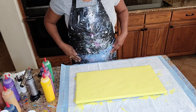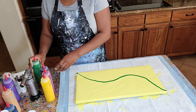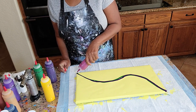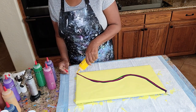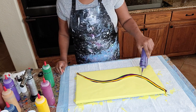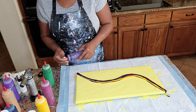So I think we'll start with just some hooker green. Okay. And we are going to go with our permanent blue violet on top. We'll do our permanent red on top of that. And then the yellow medium hue on top of that. Really pretty colors. Definitely want to wrap back around with some permanent blue violet. I think we need a little more in this area here. Just want to ensure that we have enough color of each of these.